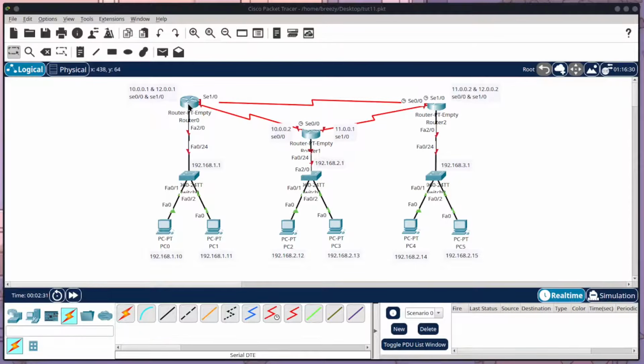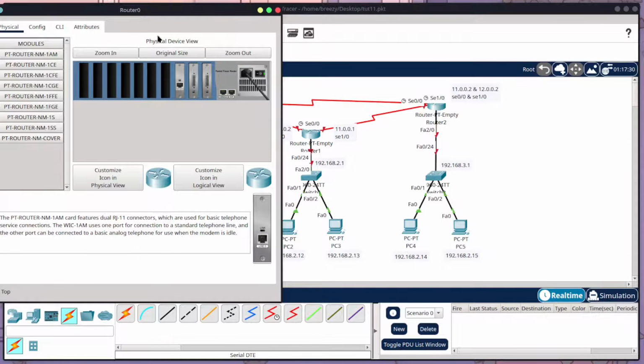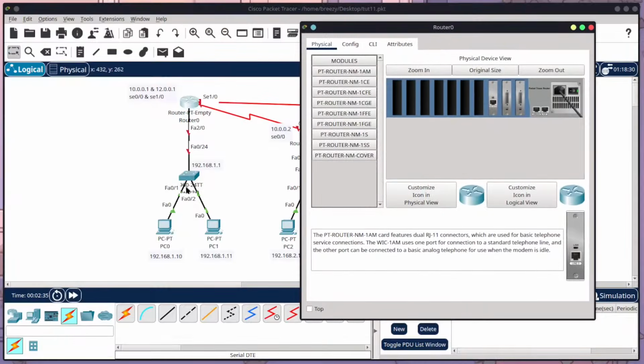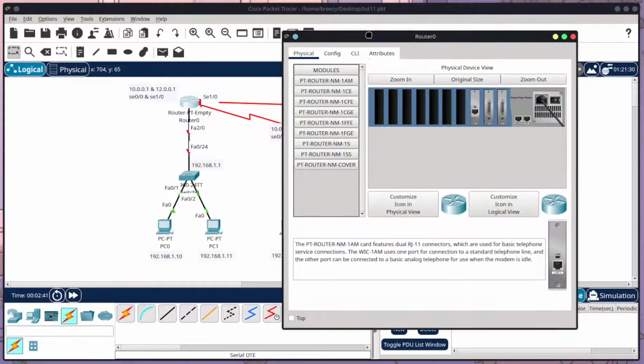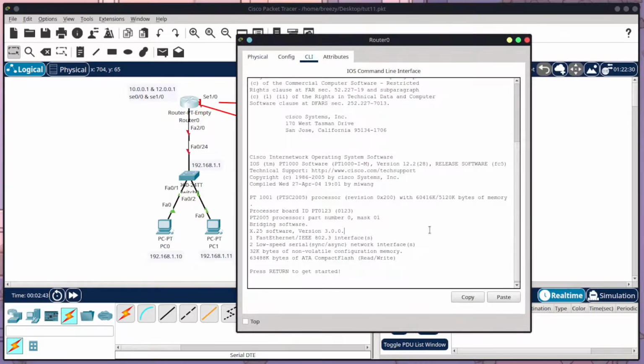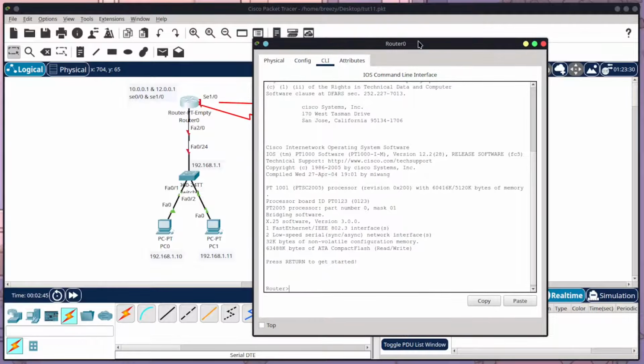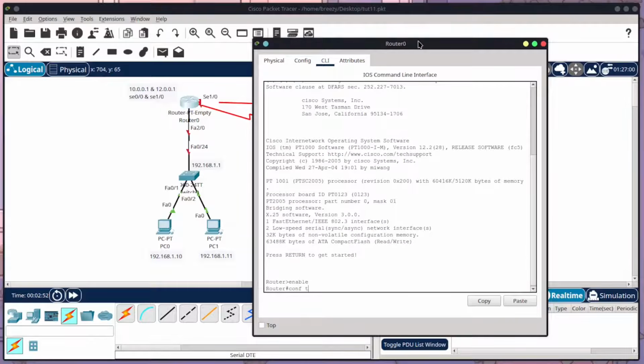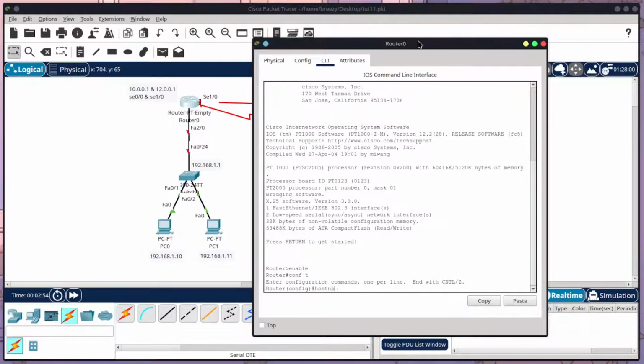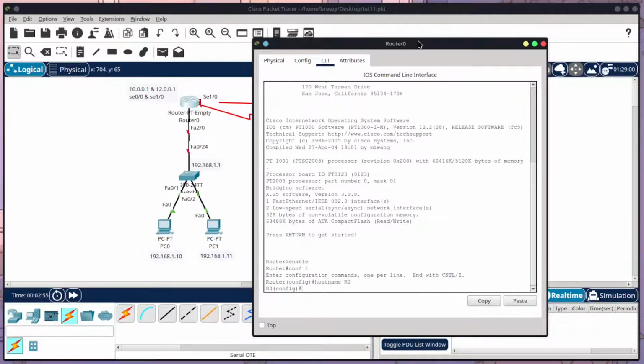Okay, so I need to set up a few things here. We need to set up our connection to the switch, and then our connection to the two other routers, and then our OSPF connection. So I'm going to come into the CLI mode here. I'm going to press return, and then type enable. I'm going to do conf t. I'm going to set the host name to be R0.